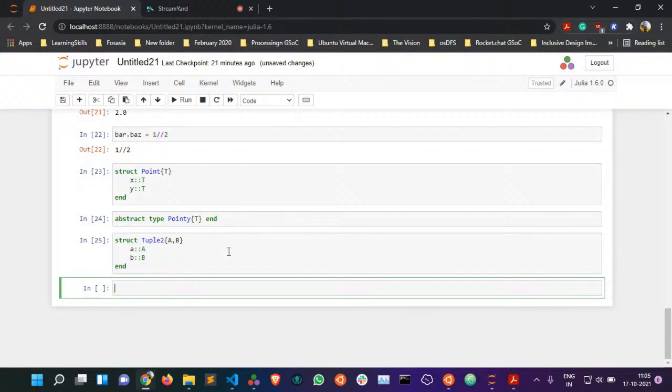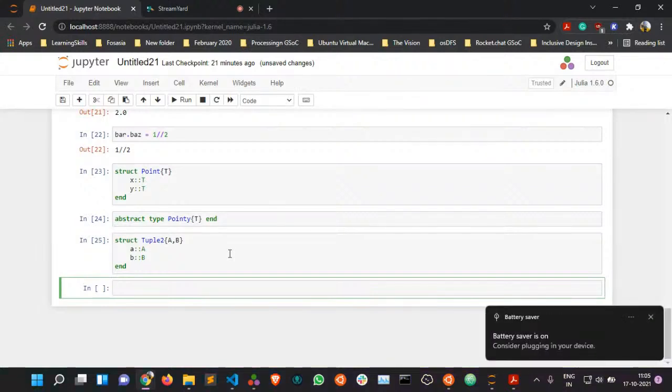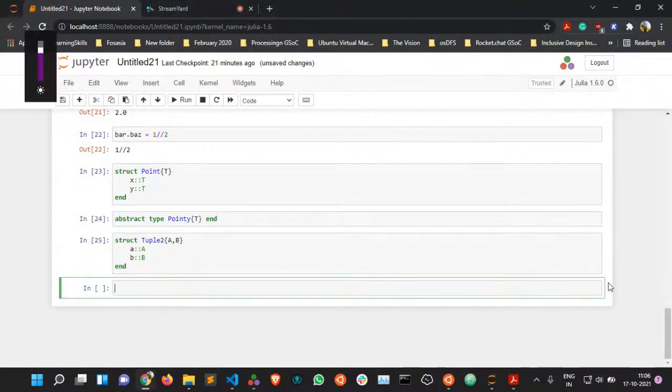Another one is the named tuple type. Named tuples are instances of the NamedTuple type, which has two parameters: a tuple of symbols giving the field names, and a tuple type giving the field types. And there are also UnionAll types and singleton types.